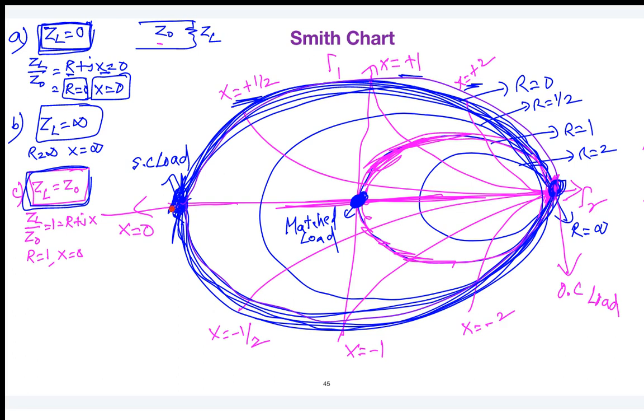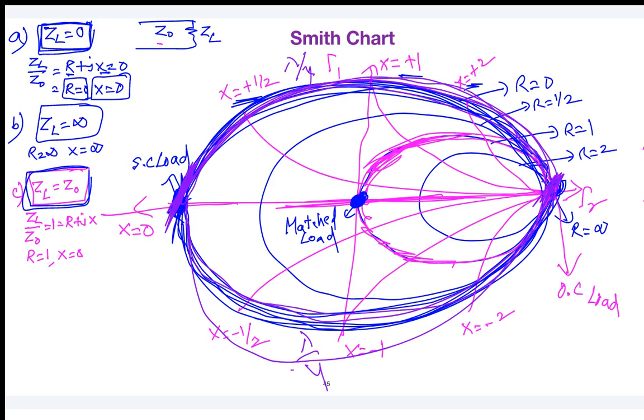See, when you are moving from this particular point to this particular point, what happens to the impedance? Here you have a short circuit. By the time you reach this point, you get the open circuit. So when impedance inversion takes place in a transmission line, it is lambda by 4. That means when you travel a distance of lambda by 4, your impedance becomes inverted. Similarly, I can move from here to here, the impedance gets inverted, so it is going to have another lambda by 4. So the total length when you move on the outer circle is lambda by 4 plus lambda by 4, corresponding to lambda by 2. That's what you have studied in maxima and minima also, right? So your maxima and minima are getting repeated for how much distance?